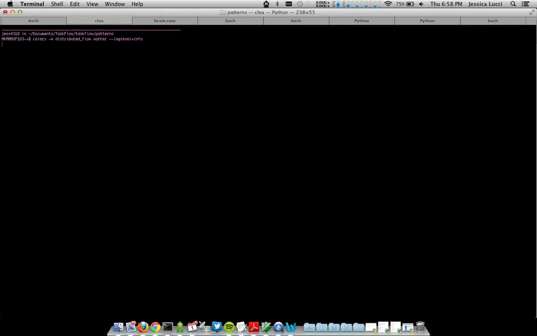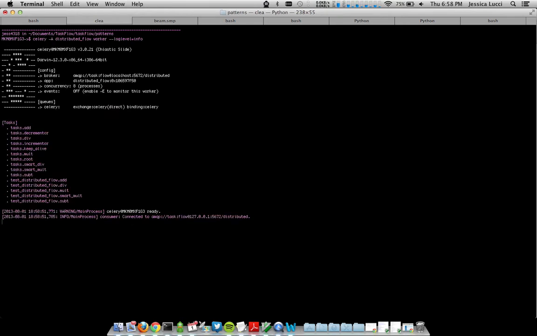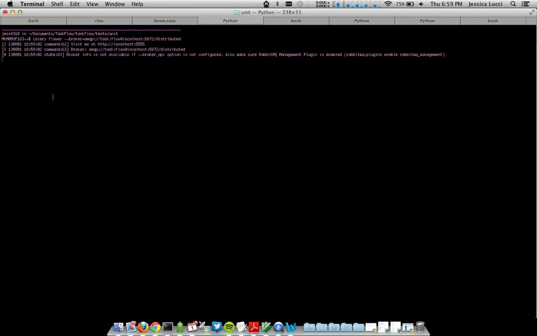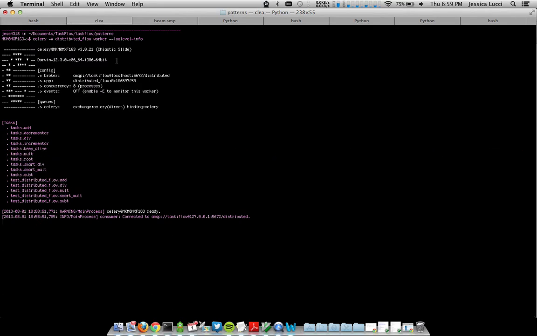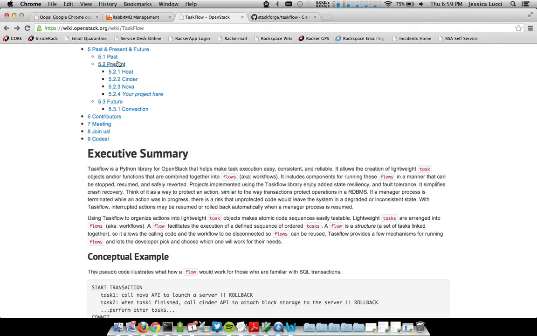I'm going to start up a Celery worker right here. This Celery worker is running in my local environment. I'm going to kick off Flower as well so we can monitor that. Okay, so let's go over here. Oh, and I'm running my Celery worker in the foreground. You can run it as a background process if you want to. I'm just leaving it in the foreground right now so we can see some events firing off.